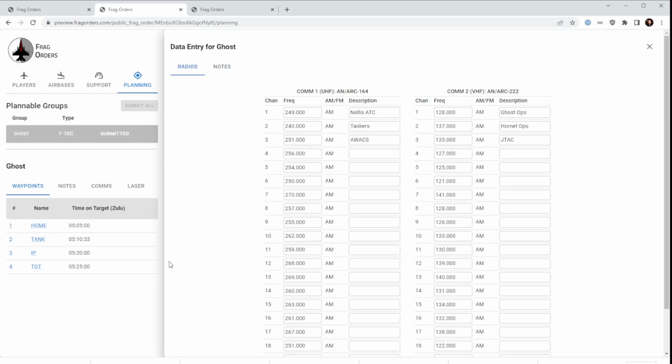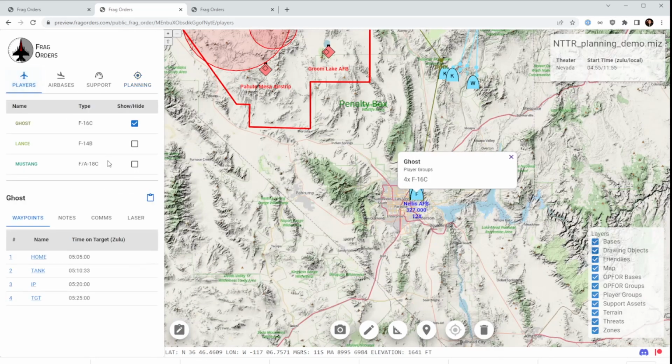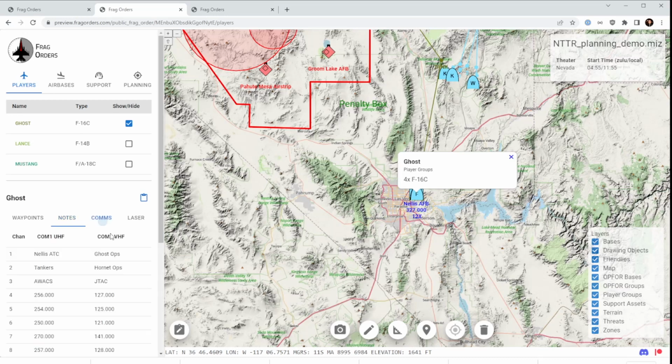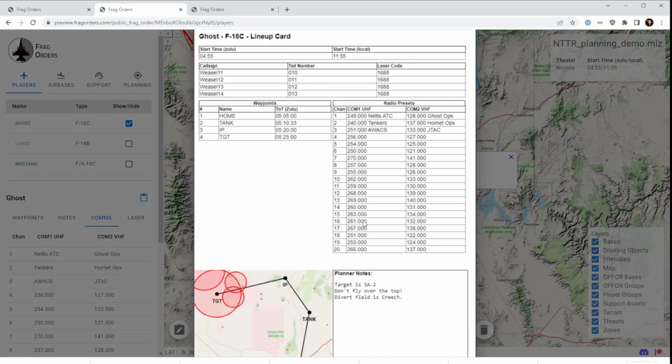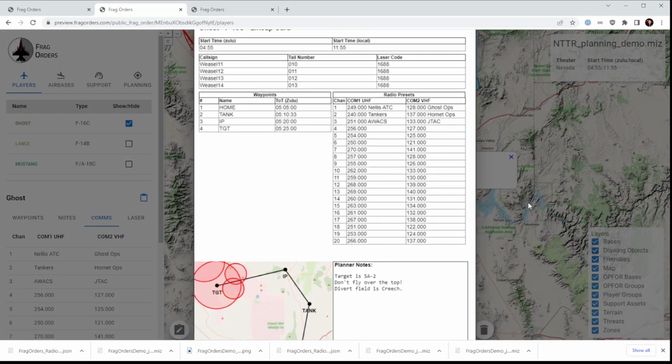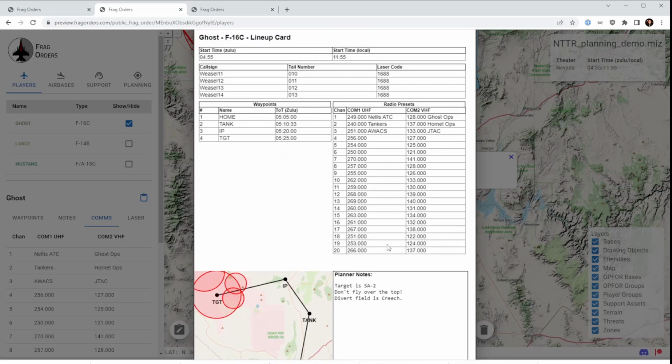Okay, so now if we want to go back over and check out our Kneeboard, what this will look like here. We've got our notes. You can see the notes section here. So this will show up for people, even if they're not planners, they'll be able to see this. Got our comms here just in case you want to see it, but then probably the more interesting way is the Kneeboard, where you can see where we're flying. Let me make this a little bigger. Tough to see it there, but you get the idea. And then the mission creator, this is what ought to get generated if the mission creator wants it in there.